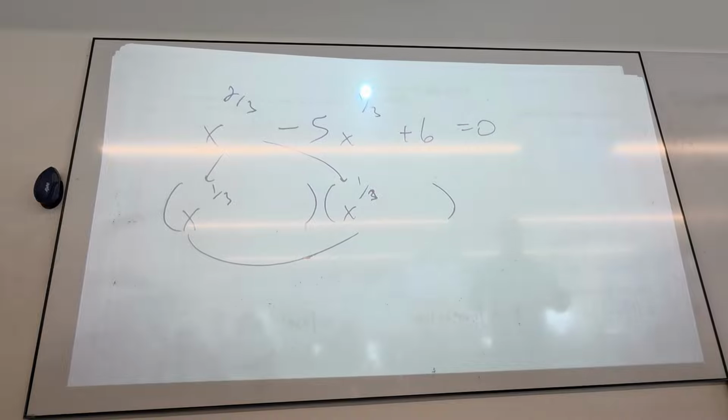Do you guys see that? So if the first power was a 10, the middle power better be a 5. If it was x to the 10th, the middle one better be x to the 5th. If the first one was x to the 2/7, the middle one better be x to the 1/7. Are you ready? I'm going to trip you guys up. If the first one was x to the 2w, the middle one better be x to the w. Just cut the thing in half, and then it's going to work.